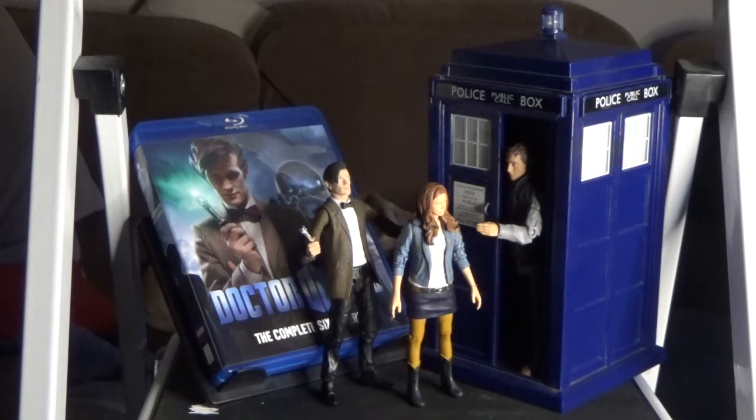Like, the bit where he basically bollocks the Doctor and is like, if this is what travelling with you is, then I don't want to do it anymore. He gets to show off his chops in this story. There's some brilliant direction with the use of the glasses, like the way they do the shots with the glasses as a camera and everything is so well done.